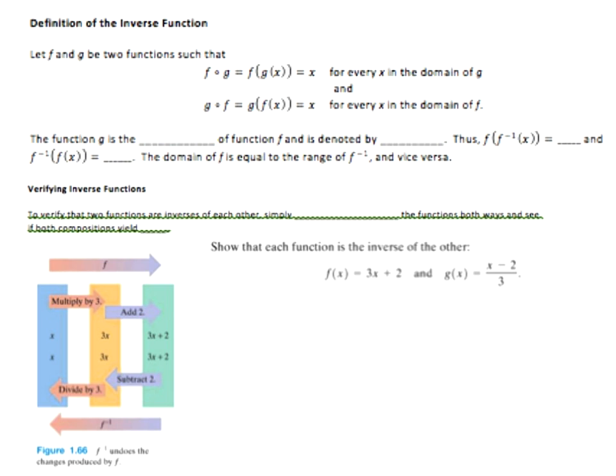So going back to just the idea of undoing each other, that's where we get this definition here. And this definition is the way that we actually verify if two functions are inverses of each other. You have these two functions, and you're trying to figure out if they're inverses. You compose the functions both ways. So f composed with g, where f is your shell and you're plugging in the g function in for x. And you compose g of f, where g is your shell and f is your plug-in.